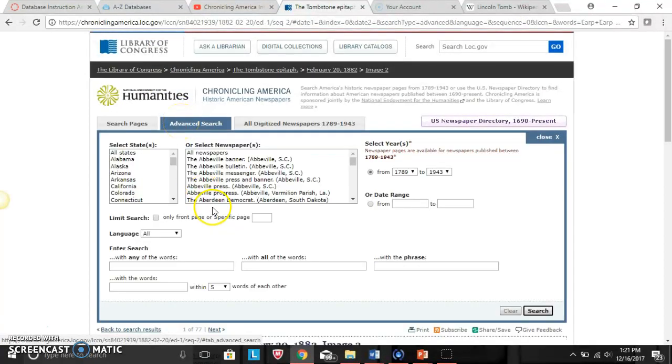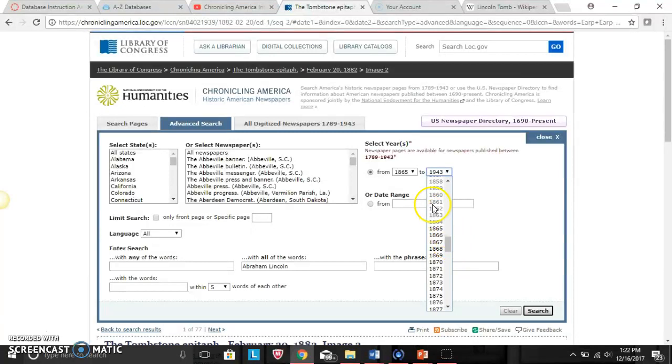Heading back to the advanced search, we have removed Holliday and Earp from our searching. Another subject I find really interesting is President Abraham Lincoln's funeral train. Now say if you were looking for President Abraham Lincoln across 1865, which is when he died, you're going to get a whole lot of information, much more information than just about his funeral train, because 1865 was the end of the Civil War. So we'll see how many articles we get if we just look at 1865.